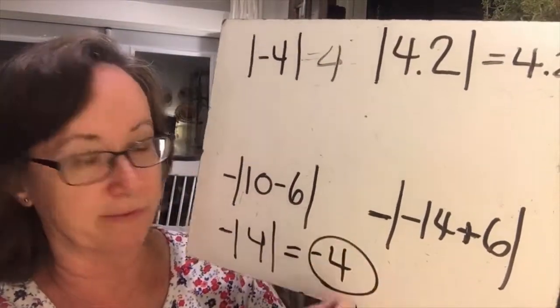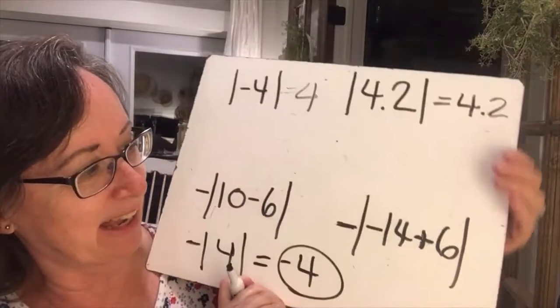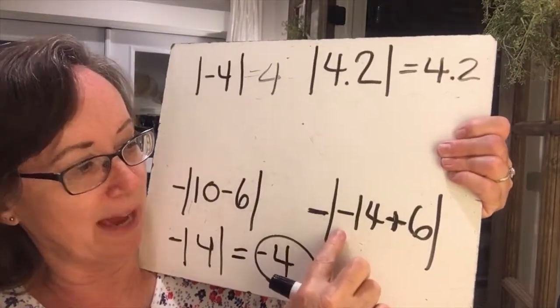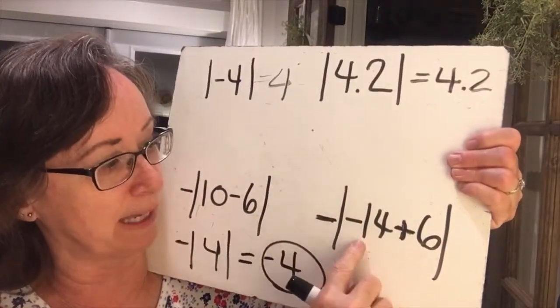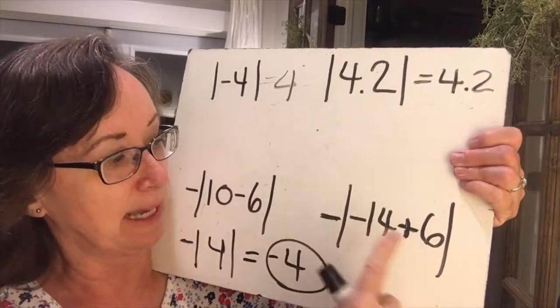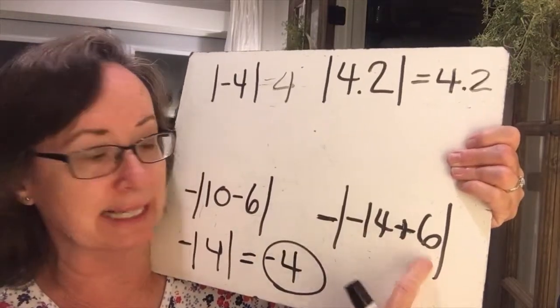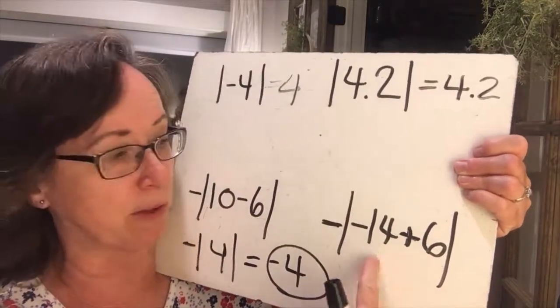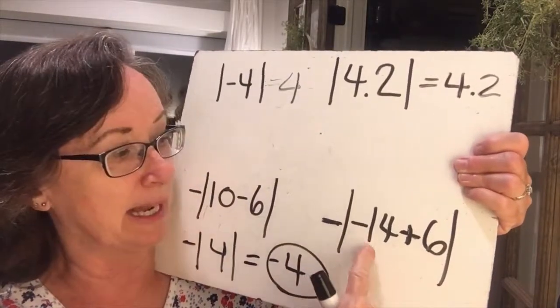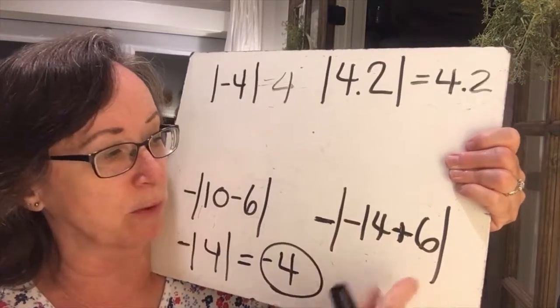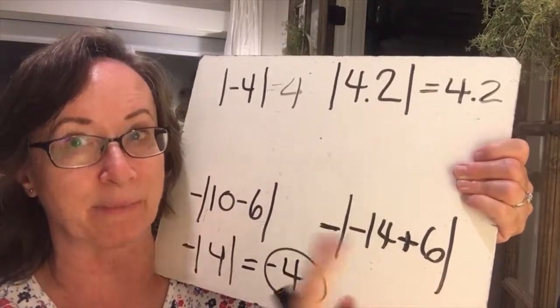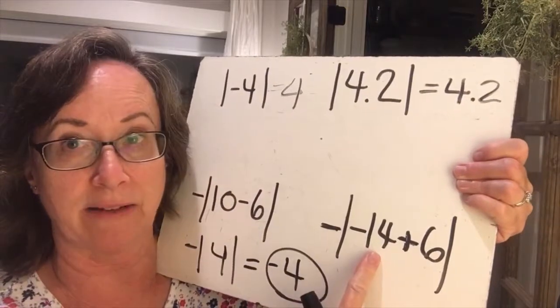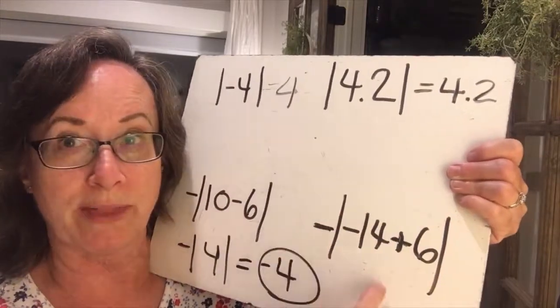will be -4. And the last one on this part, we have inside the absolute value -14 plus 6, and -14 plus 6 is a -8. Now that's what you would get if you put those numbers on your number line. -8. We're going to be talking about the rules. When we have opposite signs, we subtract the numbers and take the sign of the greater. So we'll be doing more of that later.